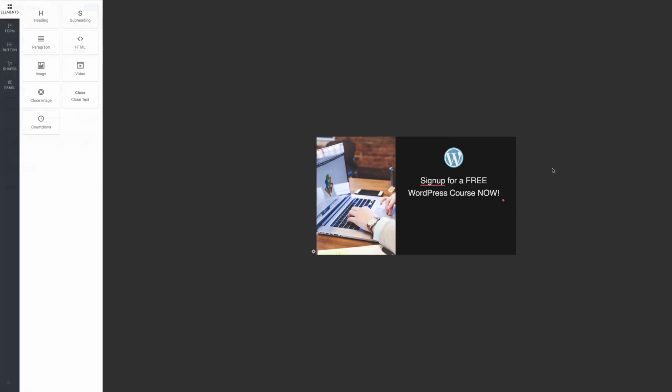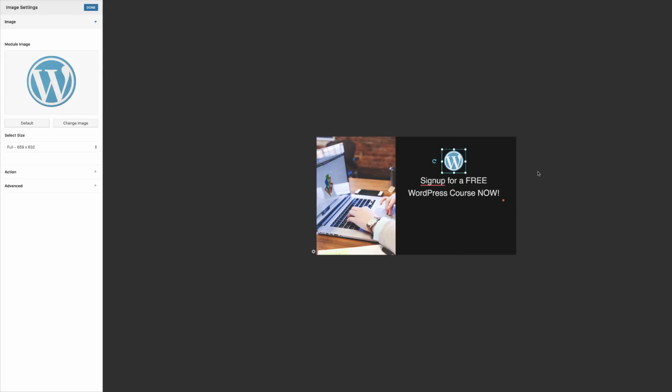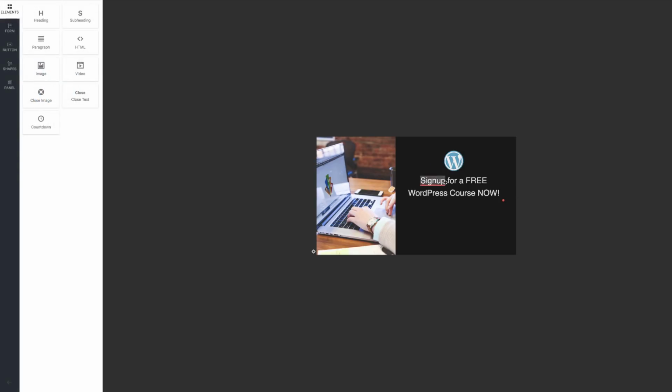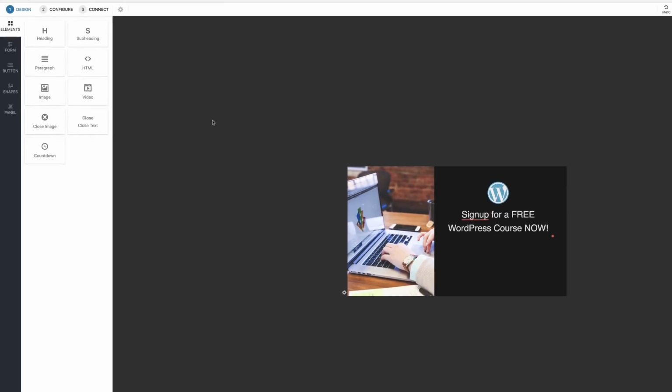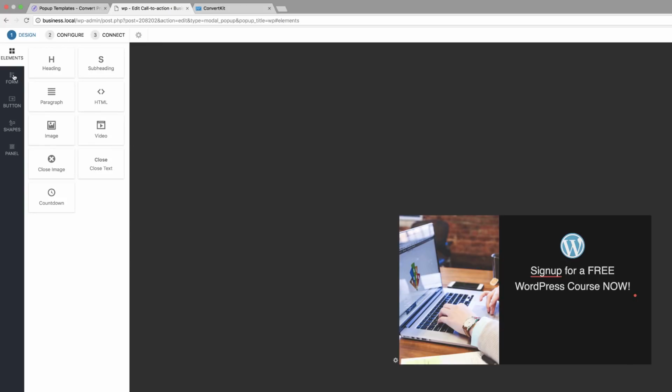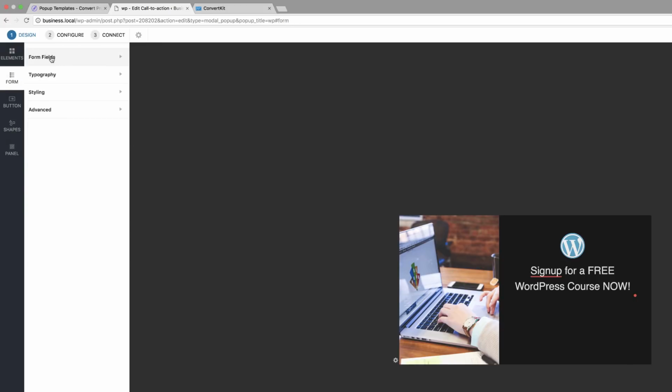Okay, so the other thing as well is this tool also has guides, so it makes it easier for you to see where everything is and if everything is centered correctly. Okay, so as you can see, we are actually making progress on our pop-up. So the next thing I'm going to do is to add my form. So this is where I can now add my form elements.